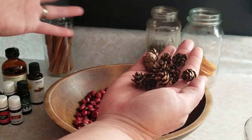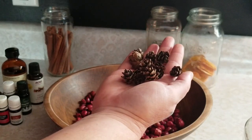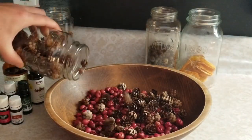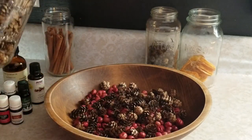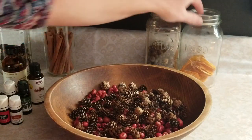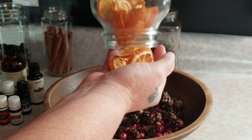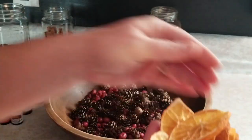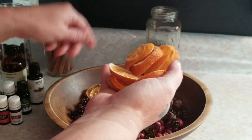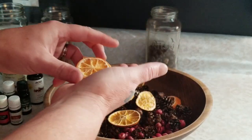These have literally no cost. I'm sure you could find them online at a craft supply store if you don't have hemlock trees around. They really add a nice Christmassy, rustic feel. I also have some dried orange slices — these look really great in there too. They're dried for crafts, not really for eating, although you could definitely eat them. There's nothing wrong with them — you could even toss them in teas or whatever. I like to throw some of those in there.